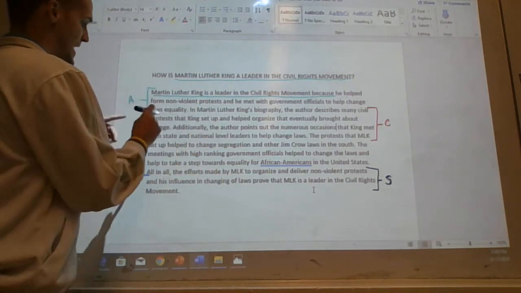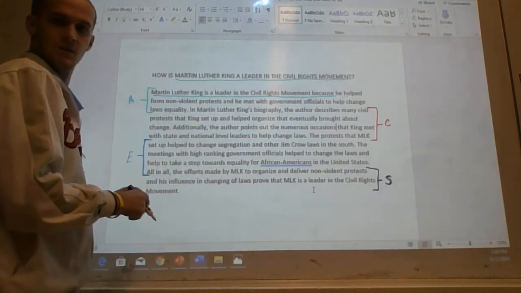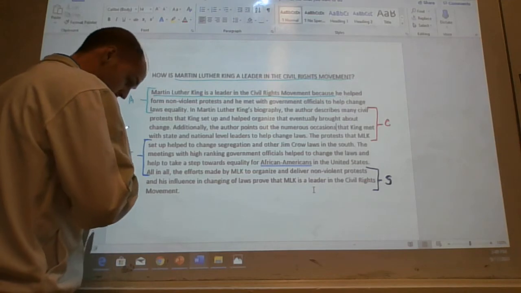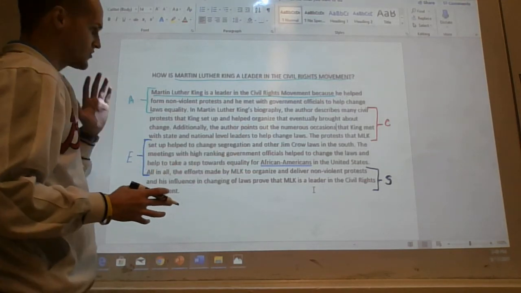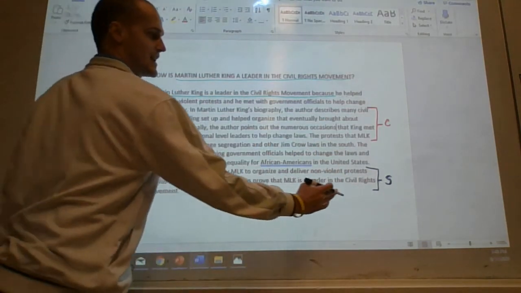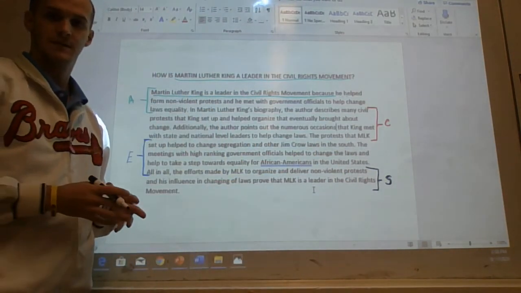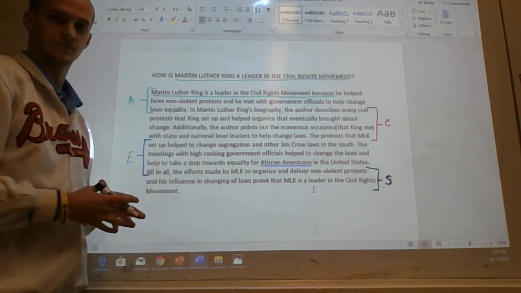If you can master this format right here, you can almost get any question I ask you correct. As long as you can answer it, you can find some citation that proves you're right, you can explain those citations, and you can sum it up. There's not a lot of questions that you can't get right.